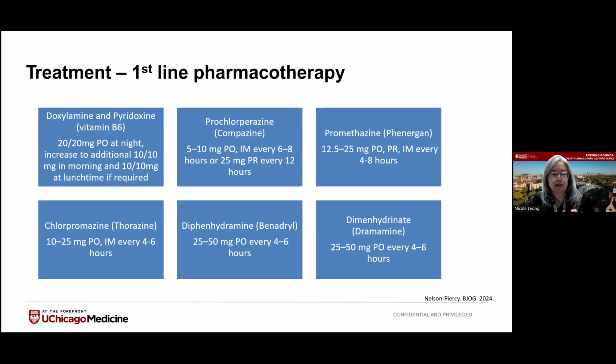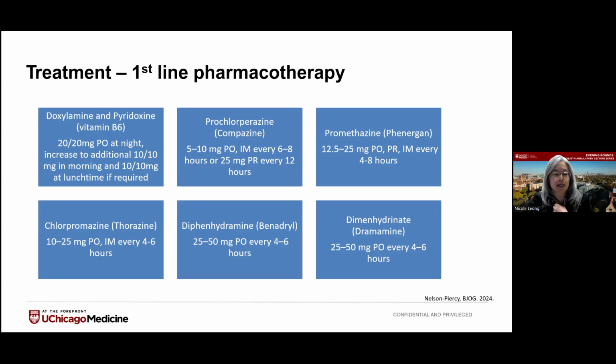And so a lot of the trials that have been done are pretty limited, but we do know that doxylamine, our antihistamine sleep medication, and then pyridoxine, which is vitamin B6, is kind of our first line treatment. We know that this is safe to take, and it has some good evidence that symptoms improve quickly compared to placebo. Although the placebo group also had improvement, it can be effective in reducing the PUQE score. This is how the research is done, evaluating how the PUQE score goes.